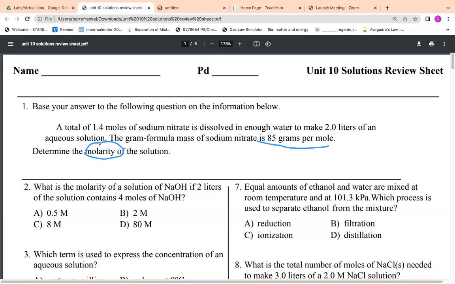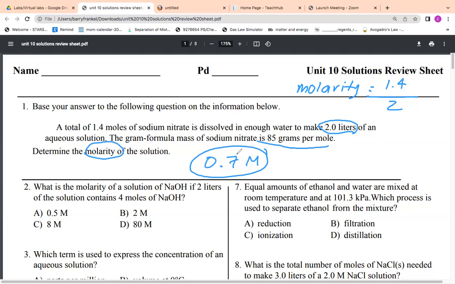And if you go to the reference table, table T, that will give you the formula for molarity. So it's molarity equals moles of solute over liters of solution, which we just abbreviate as SOLN. So here, the number of moles that we have is 1.4. So I'm just going to replace that, 1.4. And we are given 2 liters of solution. So the liters or volume of solution goes down here. So that's 2. And we're looking for the molarity. So all we have to do is just divide these two values and we should get 0.7 molar. And that should be our final answer.